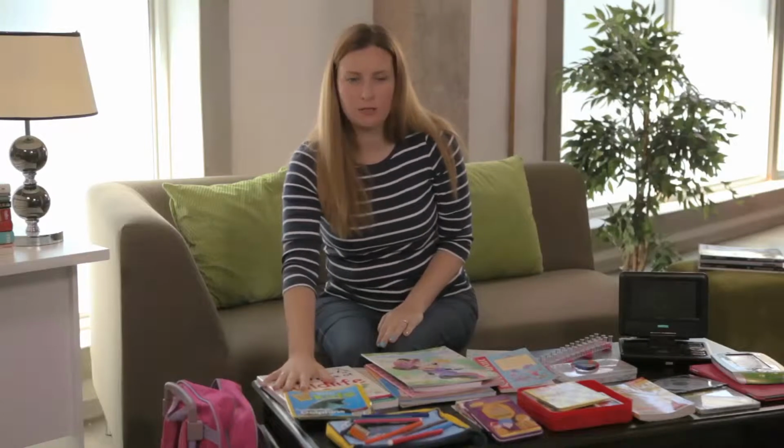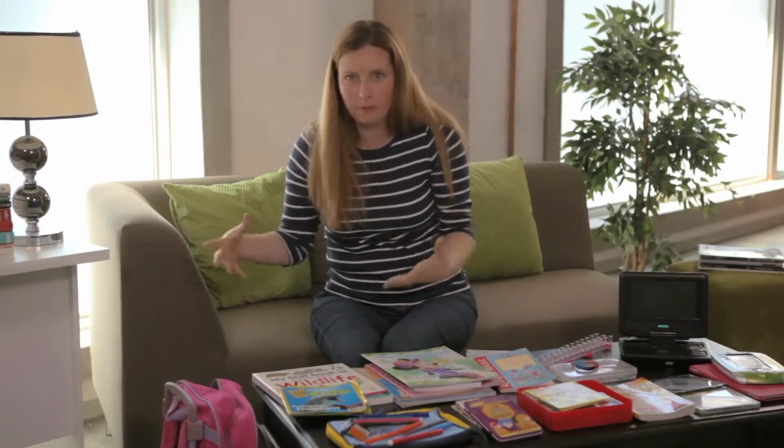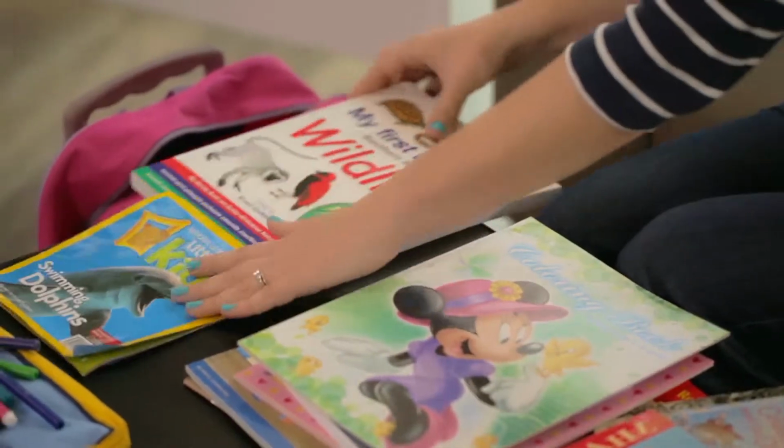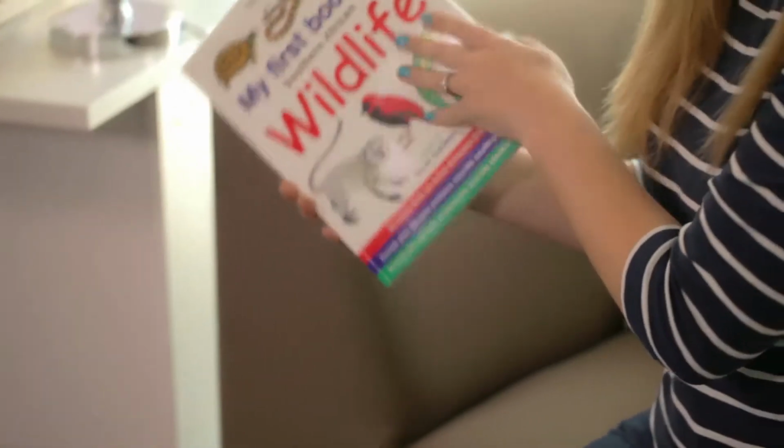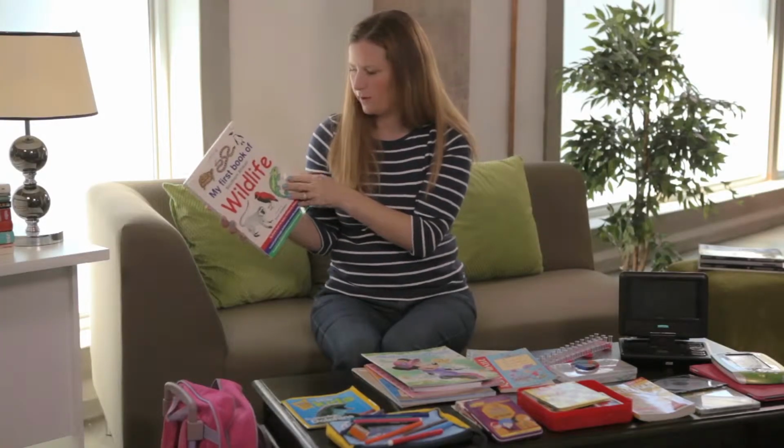Then like I said, when we went to the Kruger, I took a book with us that was going to be adding on to the experience of the trip, so they could start learning a bit more about the wildlife they were going to see. This is quite a lovely series. It's by Sasol. This is the Book of South African Wildlife.